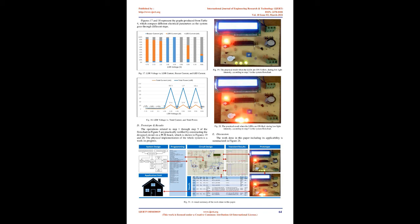Results and discussion. Operational results from simulation. To verify and investigate the operation and behavior of the system presented in this paper, the design circuits are carefully simulated in Proteus 7.7 Professional. The results are verified according to the written functional program codes and their logical working principles, which satisfy the expected outcomes. The screenshots of the simulations that represent the operational analysis are provided below in Figures 10 to 12, which reflect the process of Steps 1, 3, and 5 of the flowchart in Figure 5. Steps 2 and 4 are tested and verified as well.